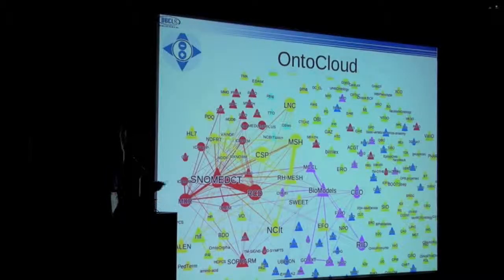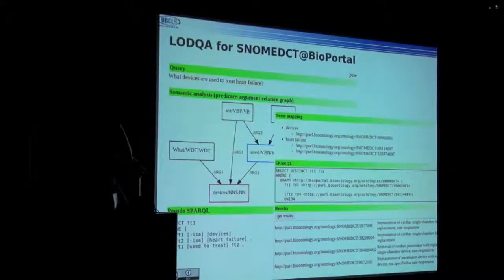And this is OntoCloud. It is a visualization of ontologies in BioPortal. It visualizes the relationship and the size of the ontologies in BioPortal. And also it visualizes what we call ontology shape. So if you see some ontologies have a triangle shape, it means they are mostly taxonomies of something. And those with a round shape have a rich relationship between terms in the ontologies. And if you want to know more about OntoCloud, please find this guy, Simon Kotzbeck, who will be around during the hackathon.